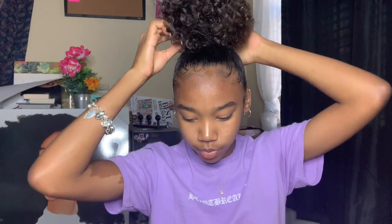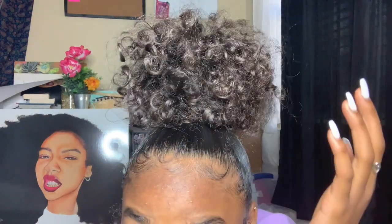So there's my curly bun, guys. It is what you make it, honestly. If you want a big bun, you've got to play with it and fluff it out, and don't make it really tight. When you put the scrunchie on, don't make it tight. You want it to be really loose.